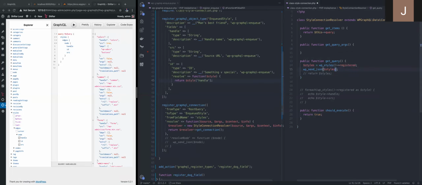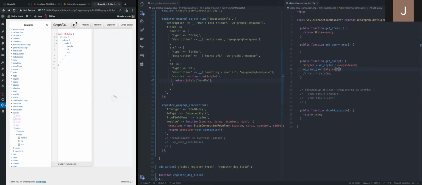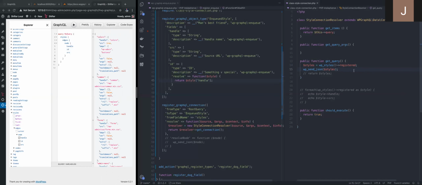Oh, let's see. Do we need a, oh, is it straight up like JSON or something? Do we need like JSON decoded or something? No, I think it returns as a WP object. Okay.